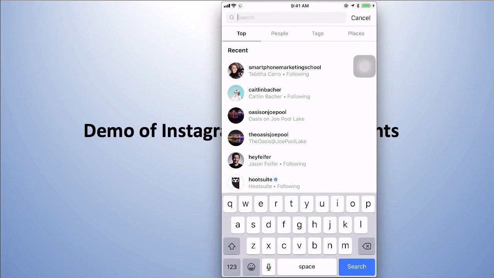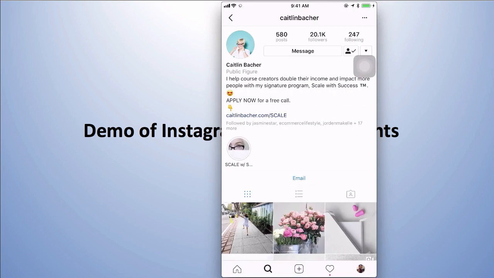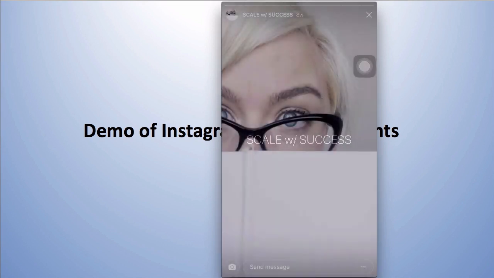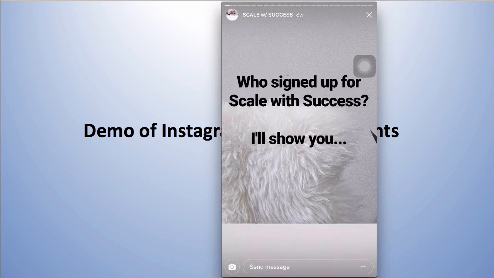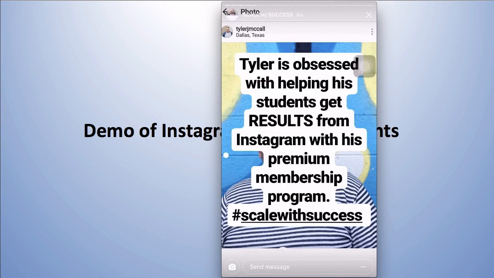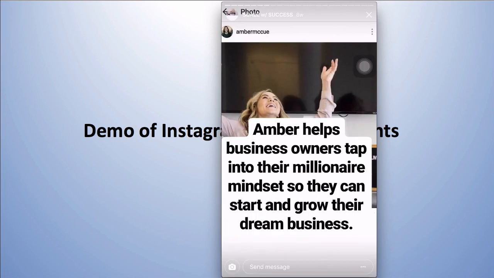So first I want to show you Caitlin Batcher. She has a course called Scale with Success, and if you look at her story highlight, so what she's doing, number 1, she's highlighting the people who have signed up for her course. And then towards the end, I believe she has a call to action.